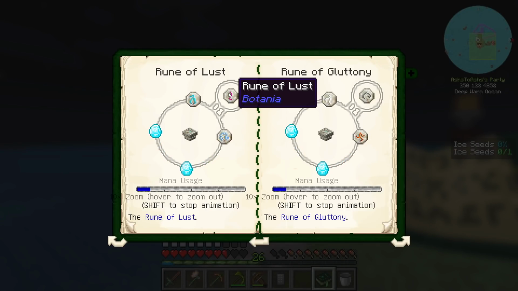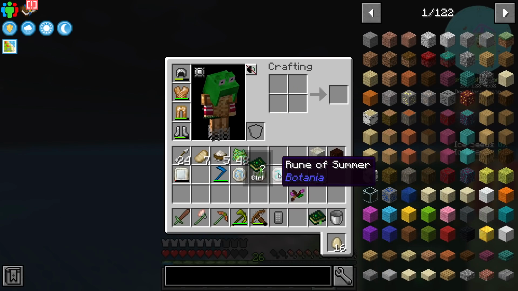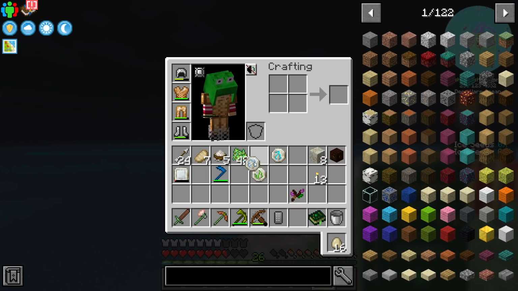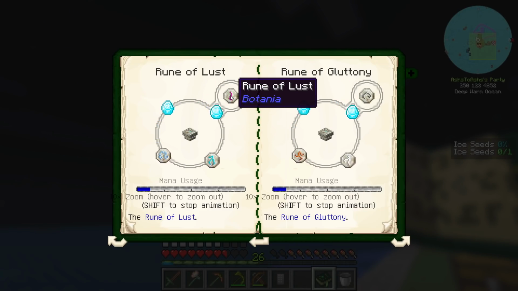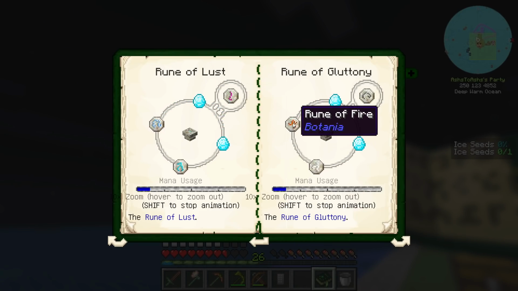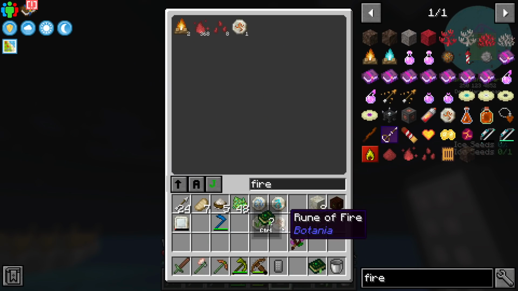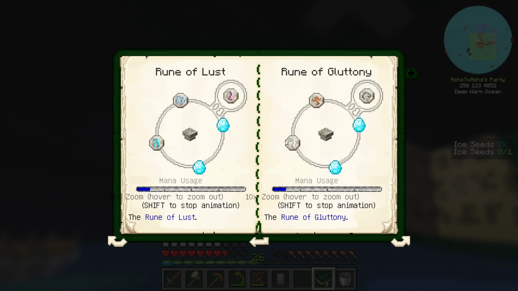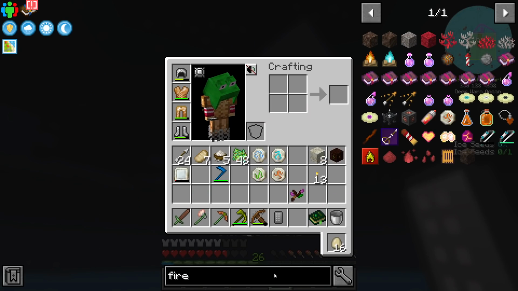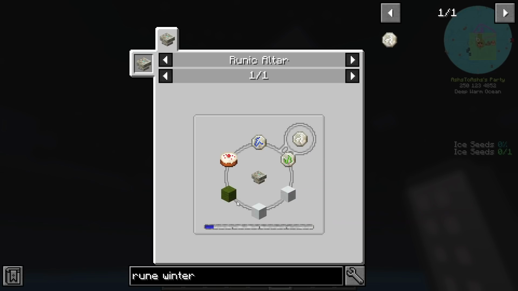All right, so I need to make a rune of lust, which is summer and air. Okay, and then 2 mana diamonds. Okay, so I gotta get lust, and then I may make a winter and fire, which I think I already did make. I did. Okay, I got fire. I did a lot of stuff like outside of things. I don't really remember. I need snow, I need wool, I need cake, water, and earth.